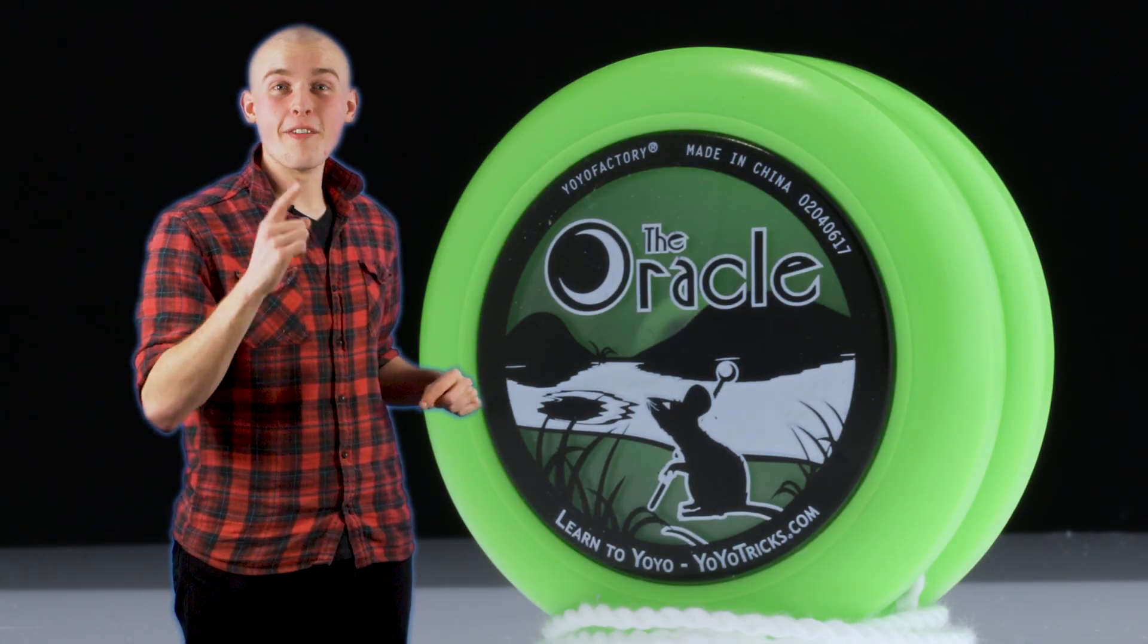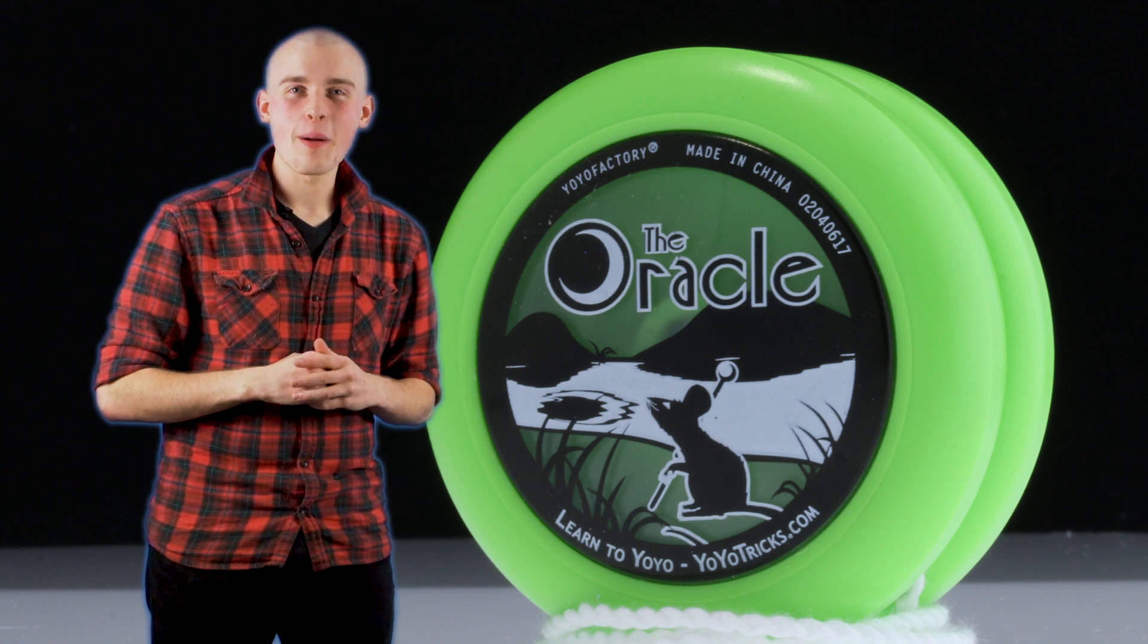Jake, what else do you see on the product forecast this week? Thanks, Adam. Well, it's summer here in Michigan, and things are really starting to heat up, so it's time to get outside, get some sun, and participate in everyone's favorite outdoor summer activity. That's right, practice in 2A. We have two hot new oracle colors, white and green, available now on the yoyotricks.com store.